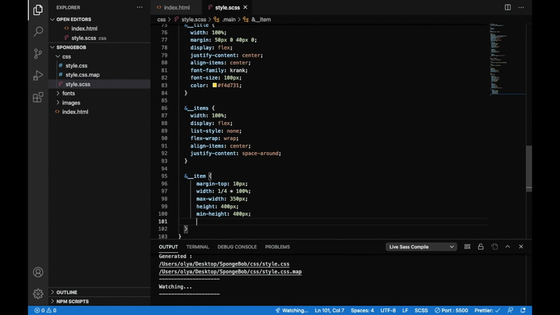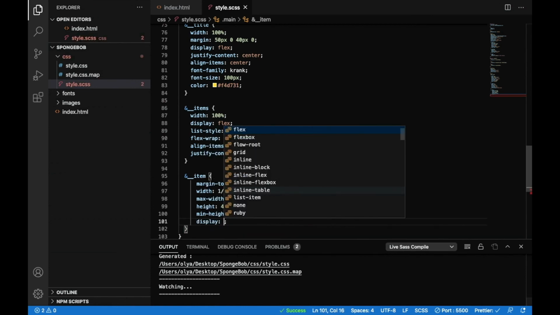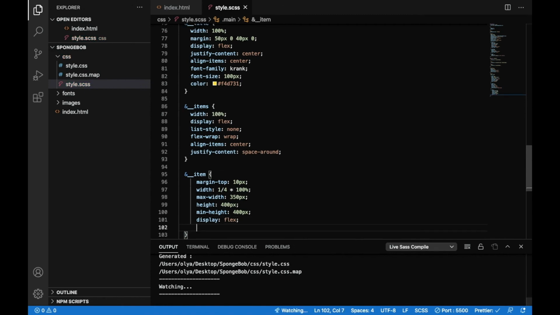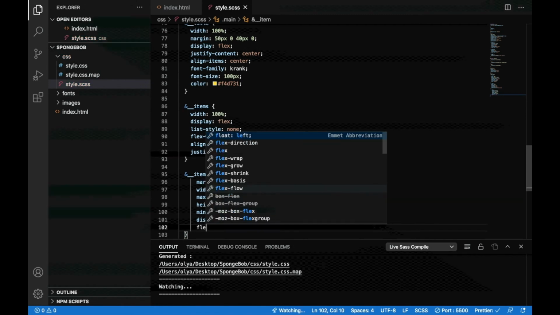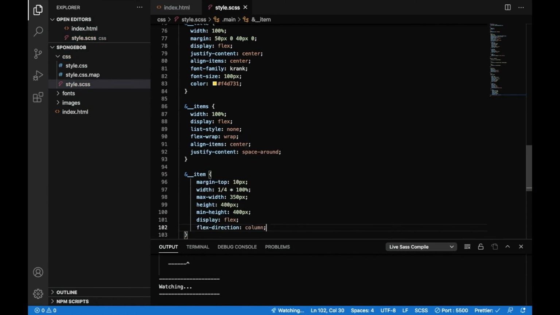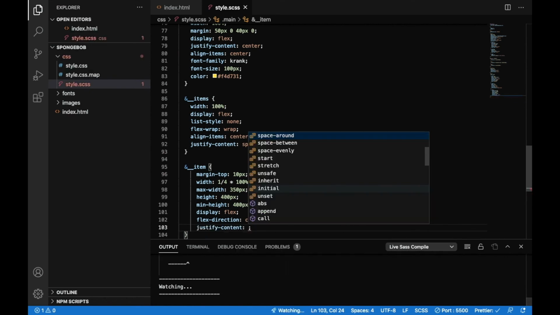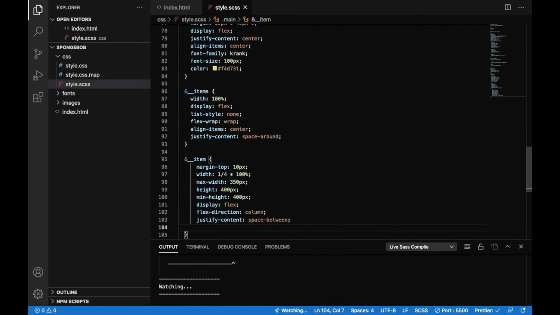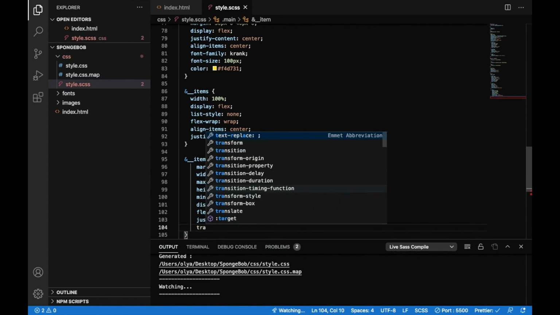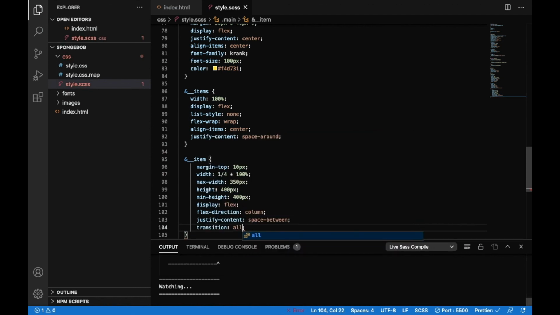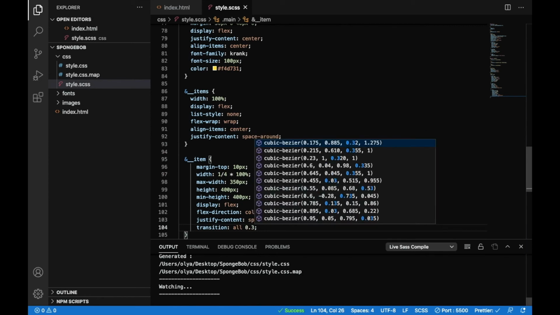And then display flex, direction column, justify content space between, align items center. Transition for animation for all elements, 0.3 seconds.